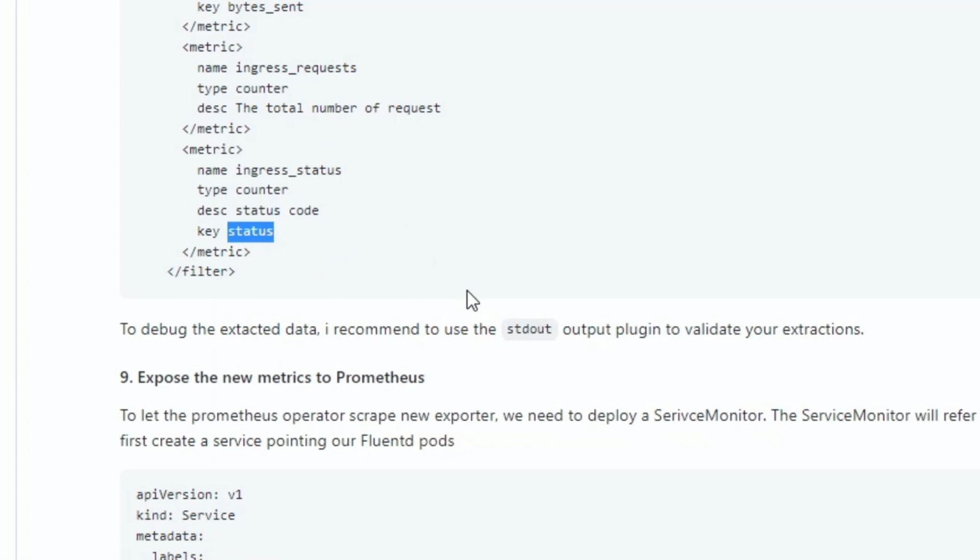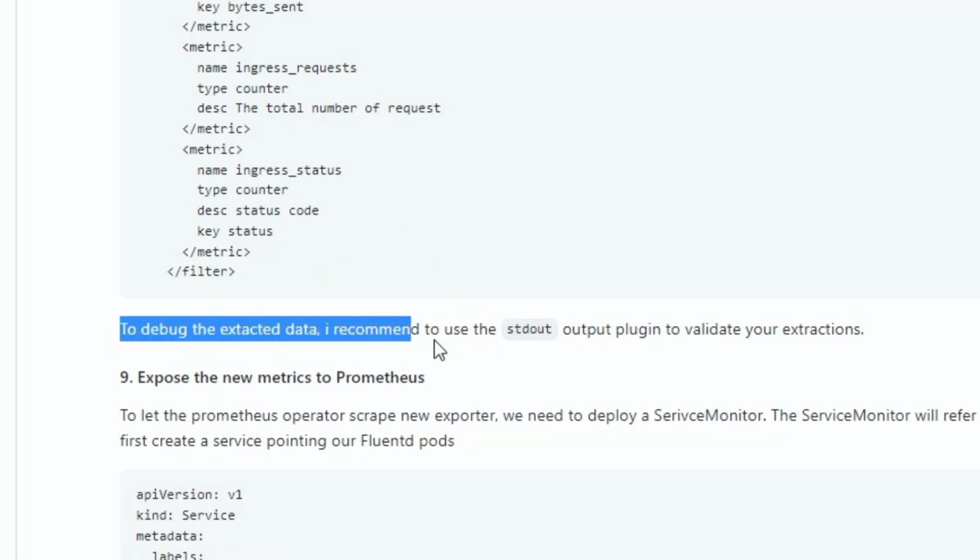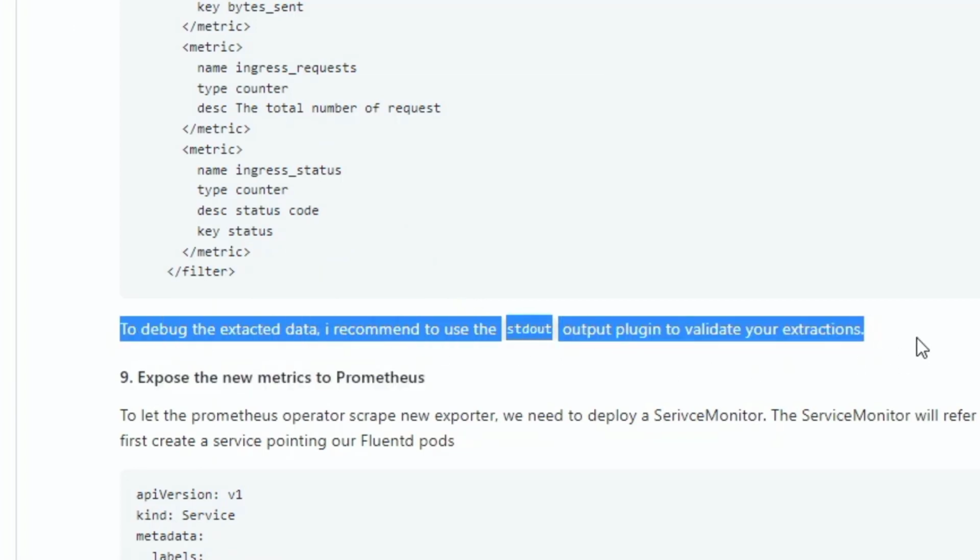If we want to debug, what I would recommend, and I've already added it in this current manifest of the pipeline, is to have a match for the output plugin std_out. Why? Because I want to check the structure of the log stream.